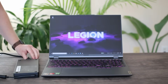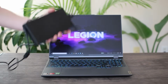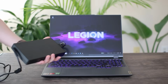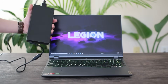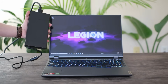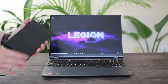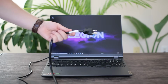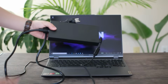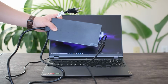And I need to talk about the power brick really quick, because I don't know what Lenovo was thinking with this. This thing is massive. No one could prepare me for how huge and heavy this thing actually is. Even the power cable that plugs into it is super heavy and not really flexible. It's wild. It's crazy to me that they shipped this thing with this huge power brick. I can't figure out why.